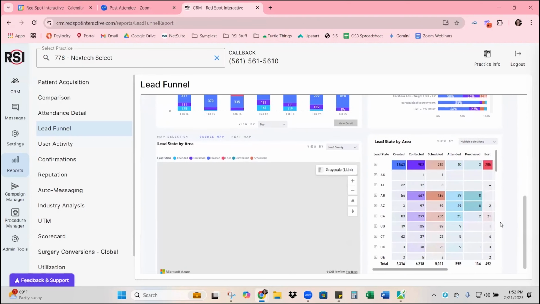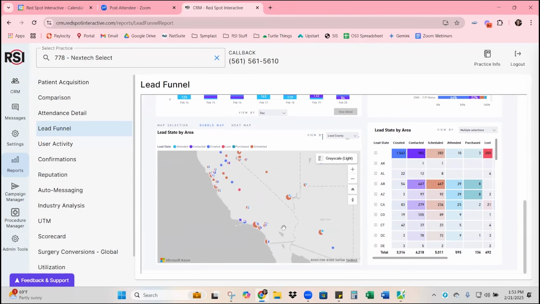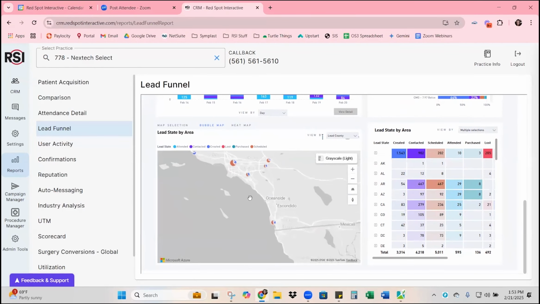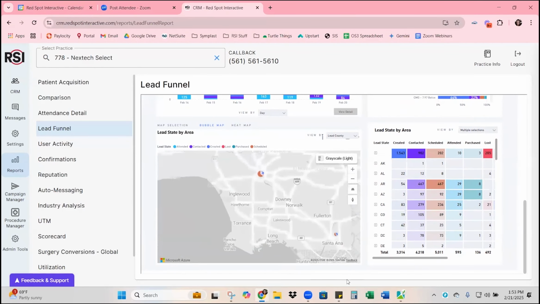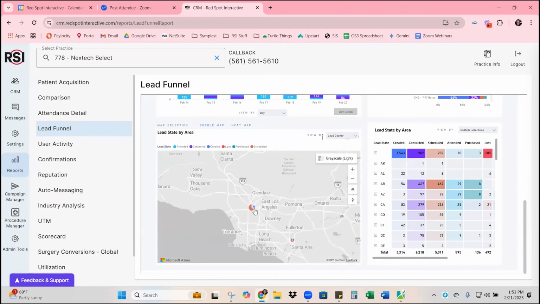And then you even have, what's really neat now is you have this bubble and heat map. So this is basically telling us where our leads are coming from, especially if we are doing paid advertisement. Your ads manager is able to pinpoint and target certain areas that maybe you're not getting as many leads from. So as you scroll in, we're just going to look at this one, for example. We can see that, oh, where did he go? Here we go.